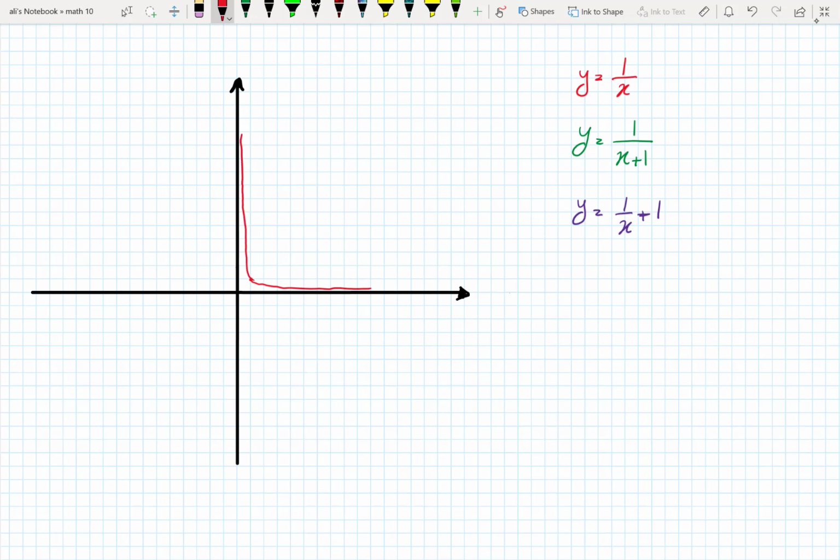And if we set the value of x equal to negative 1, the value of the function will be equal to negative 1. If we move the value of x to negative infinity, the value of the function tends to 0. If x goes to negative 0, the value of the function tends to negative infinity.